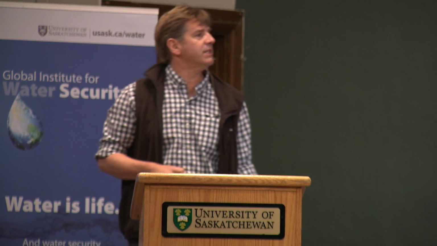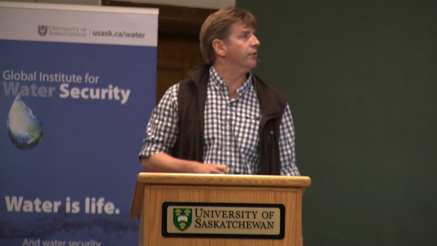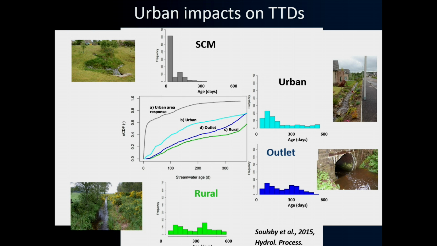And the beauty of having this kind of information is then we can look at the travel time distributions of different urban waters. So if we look at a storm control measure in a newly urbanized area, unsurprisingly, the ages of water there are typically in the order of a few days. It's very responsive and then gets a little bit of slow drainage that is a little bit older. In the rural area, in contrast, we get some younger water of the age of about 6 months in bigger rainfall events, but most of the water, we get a secondary peak at an age of over a year, where we get the more persistent groundwater response of the rural areas.